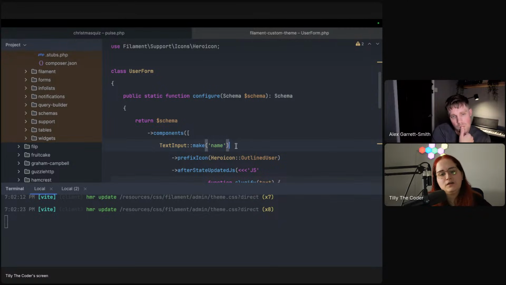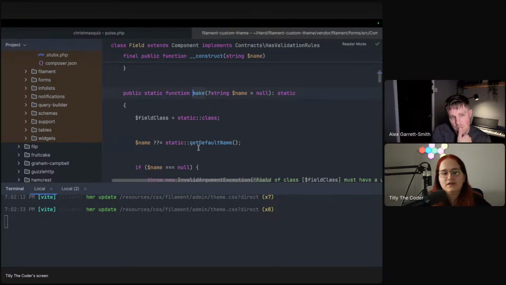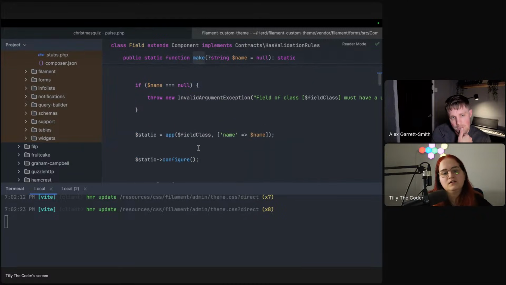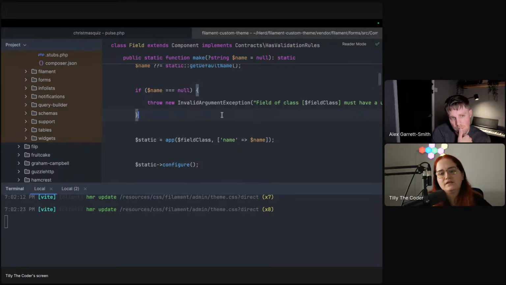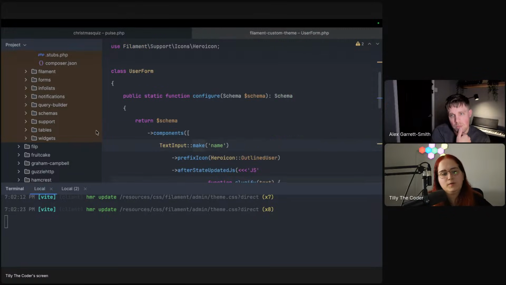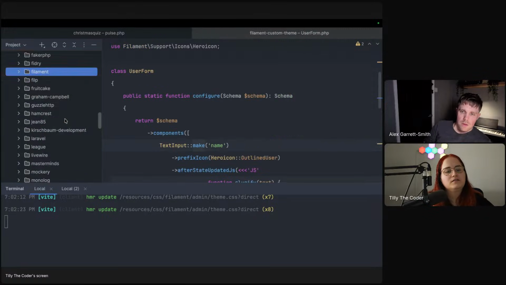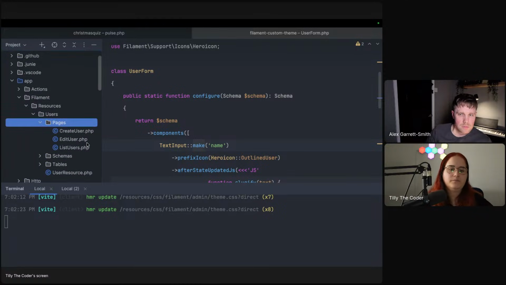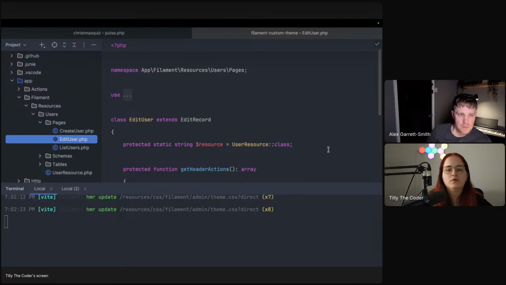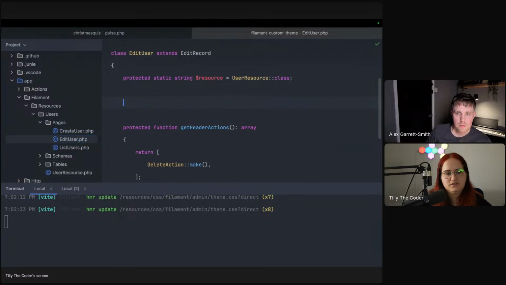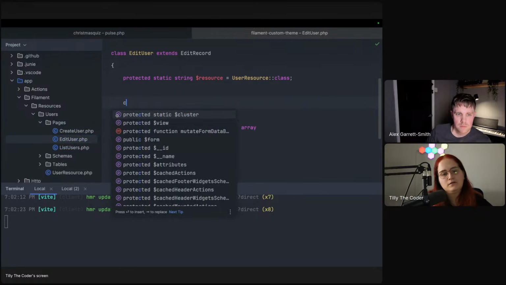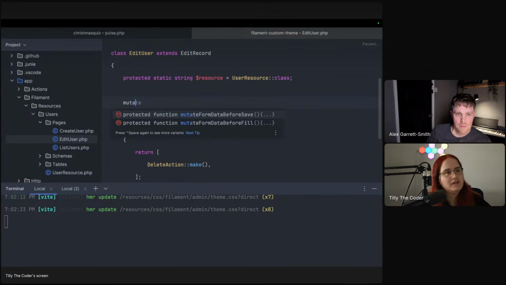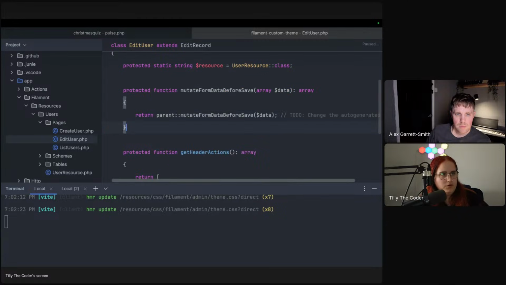That's why you have make and label, because the make actually goes ahead in here and gets the information using Eloquent. And if you wanted to, you have the pages. Now in here for edit or create, you have different functions you can add in. Mutate data before save or fill is one thing you can do.